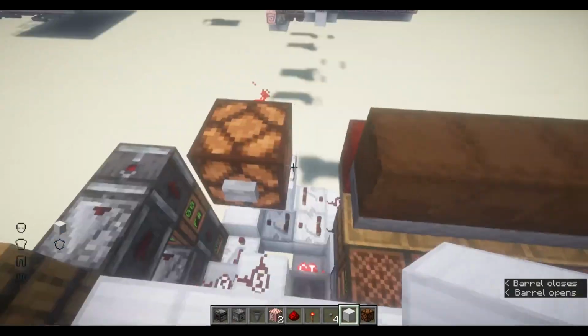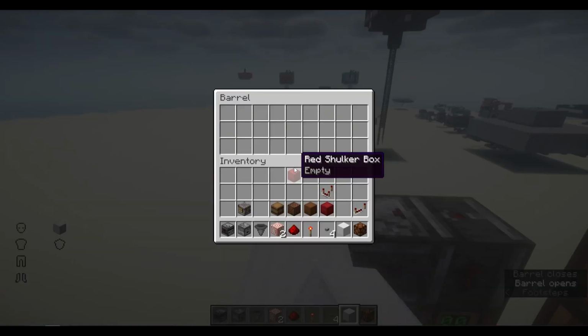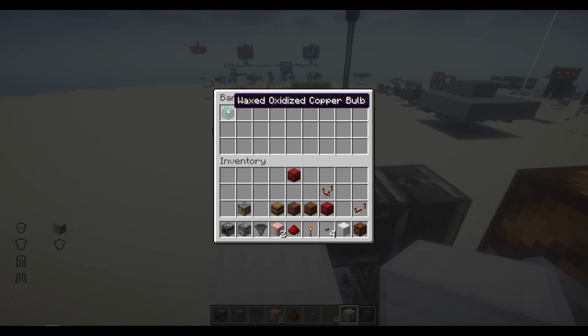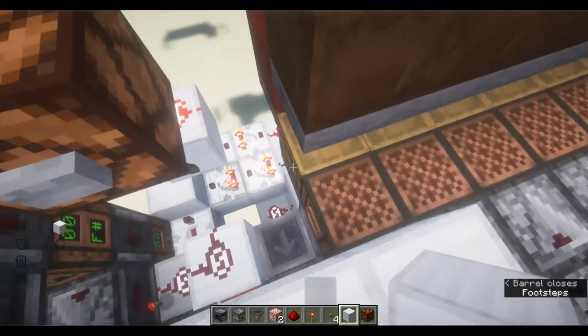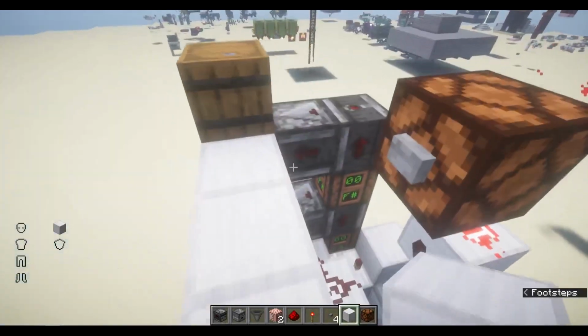Nothing's gonna happen. And you're like, oh no, I've dropped my copper bulb in there. Oh, I wish I hadn't done that. How silly. Thank god there's a button right here. And in just a couple of seconds, it will send my copper bulb up to me. So you don't have to go down and empty out your crafter, which is pretty cool. That's it. It's not very tidy.